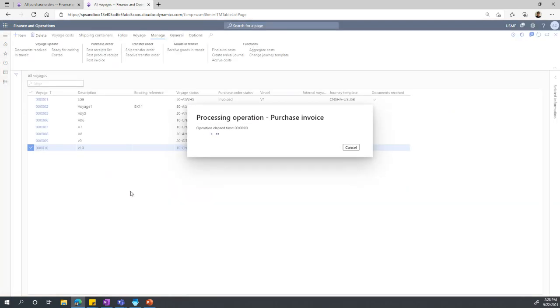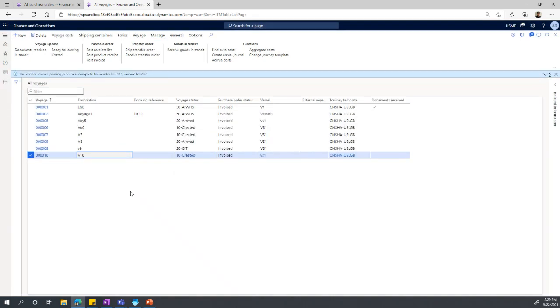What this would do is it will post the invoice for the purchase order, and it will post the estimated landed cost that we have reviewed so far. Previously, it was not posted. Now, as part of posting the invoice, the landed cost will be recorded in the ledger as well. So let's see how that invoice looks, how the cost is being recorded from a landed cost perspective.